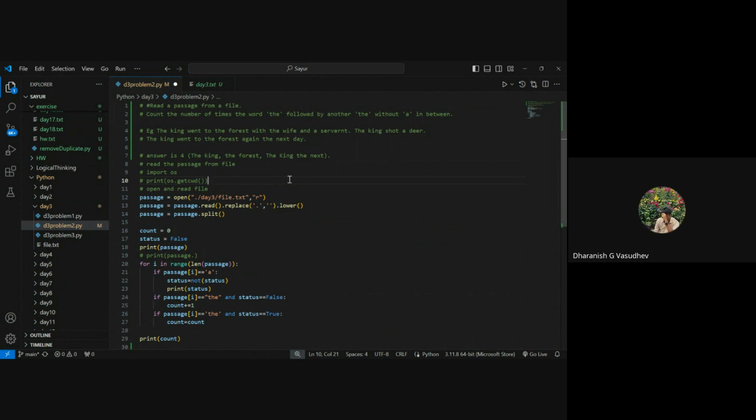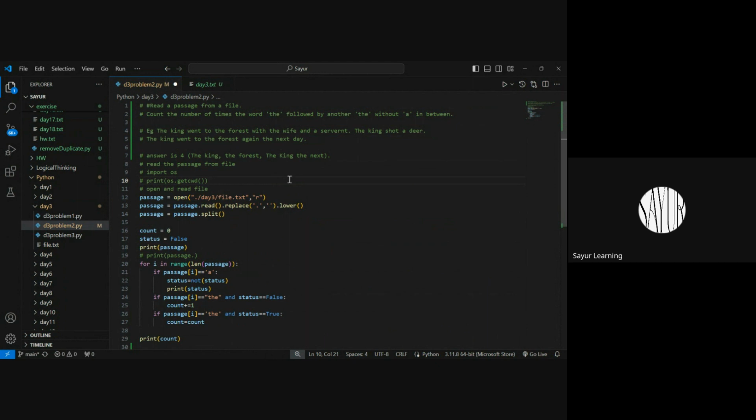So only 2. Oh, we have another sentence. The king went to the forest, that's 3, and the forest again the next day, that's 4. So you both are clear on what the problem is, because a lot of people had trouble understanding it. You keep on counting the number of these, but between two the's, if there is an a, then that's not counted.